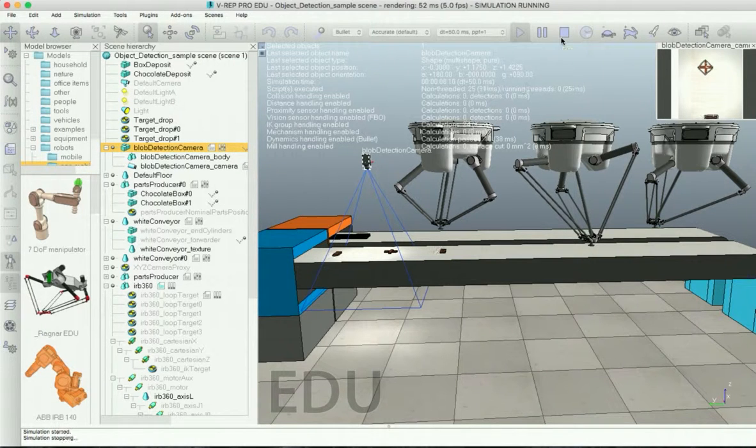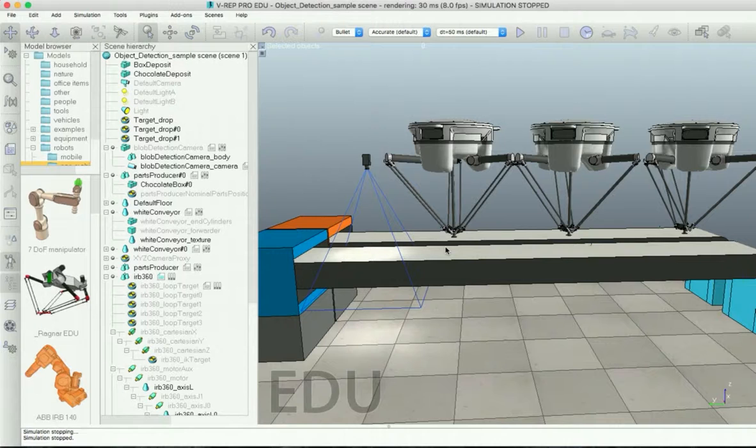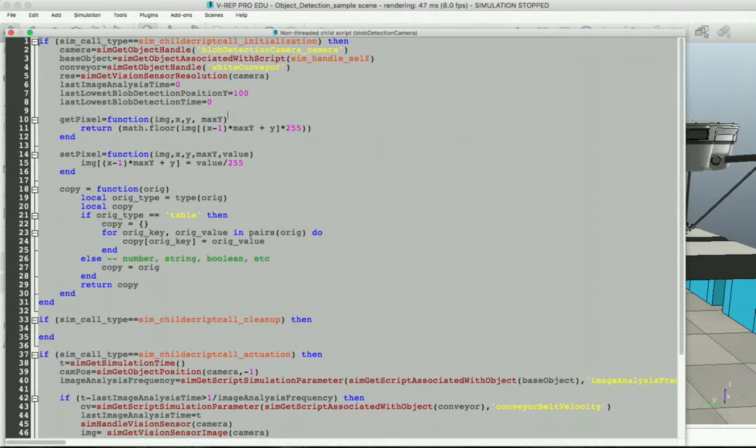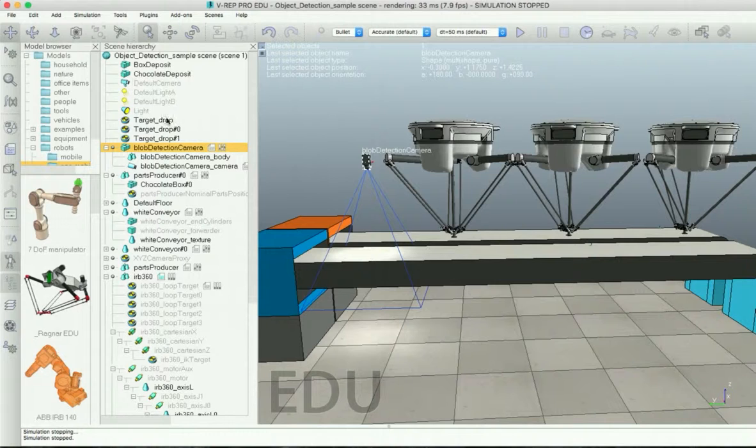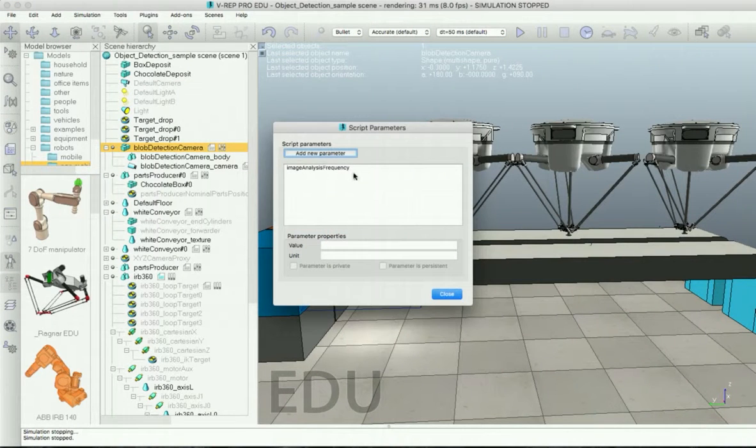So why would you like to play with this? For example, if your algorithm is taking too much or your formulas are taking too long to calculate, you could reduce the speed of the conveyor belt and then reduce the frequency at which you pick the image.